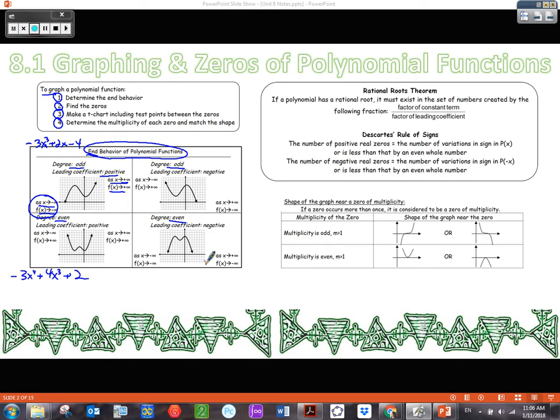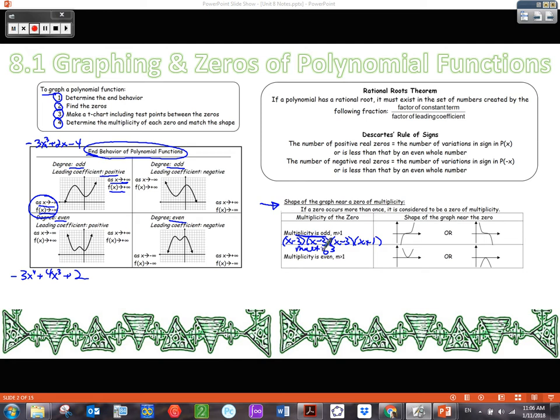That last part where we talk about the multiplicity of each zero, that goes to here, what we're talking about for graphing. So let's say that the multiplicity is odd. In other words, let's say we factored this, and we notice that x equals 3 occurs 3 times. This would be a multiplicity of 3. So that's what this is talking about.